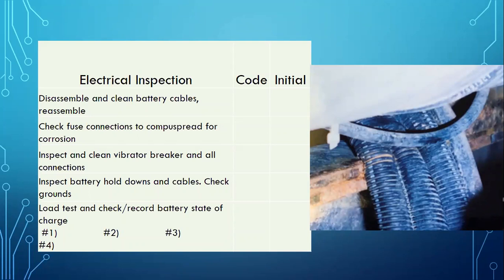This is something that you really need to spend time on. The wire loom that you see, that plastic covering over those battery wires, you really, once a year, should maybe possibly even more, take your finger, there's a slice in that plastic loom, and feel for bulges. If there's any type of bulge in that battery cable, there's an issue. That means you've got some corrosion going on. And when that corrosion gets enough to split the plastic wire cover on that cable, that's when you have the ground out and the vehicle grounds itself out, and you've got 1,000 amps of batteries, and it doesn't take more than a minute, and you've got a heck of a fire.